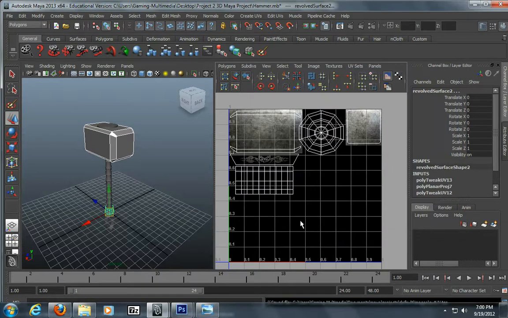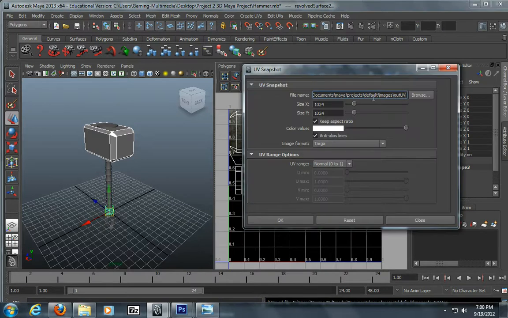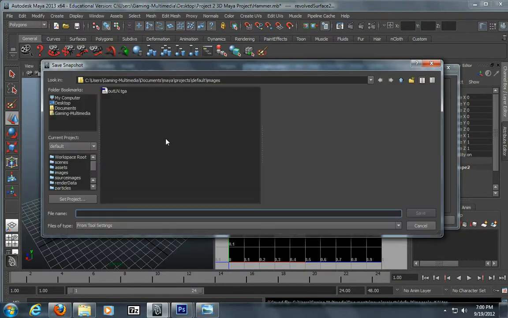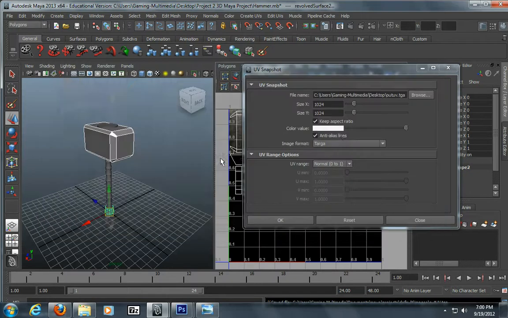And I'm just going to hit OK. Actually, they're not saved. Everything's saved but the location, so you have to go to Browse, and you can just save that on your desktop over the old Out UV, and hit OK.